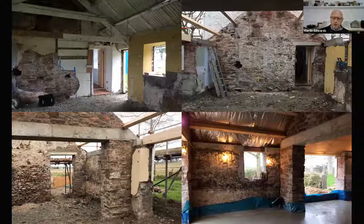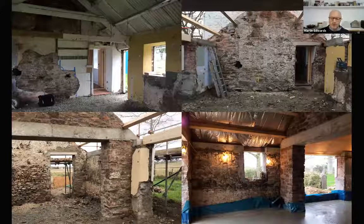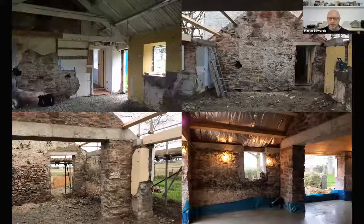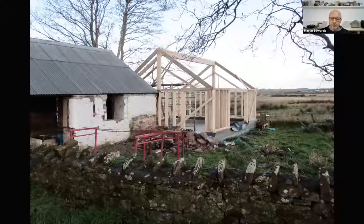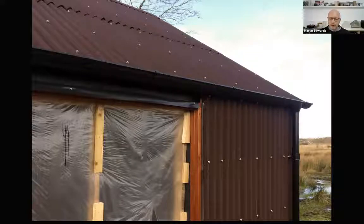Most local building firms are small in the area and focused on traditional skills that were required to maintain the rural building stock. So the most economical way to build was to use these and to work with these construction methods using standard materials that were readily available and familiar. So the new addition is timber framed, and it's clad in a lightweight sheeting made from recycled wood fiber. And this also had the benefit of being lightweight as a construction material. So it could be easily transported along the unmade track that was the only means of access.